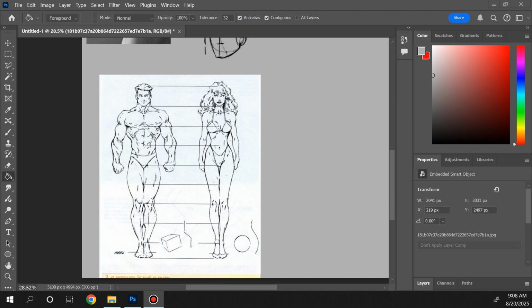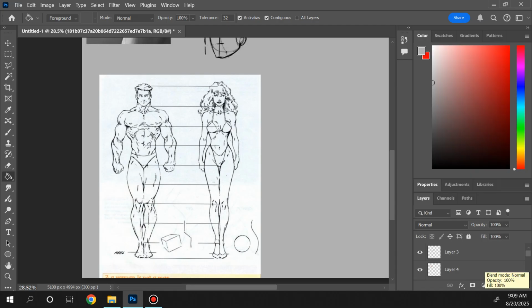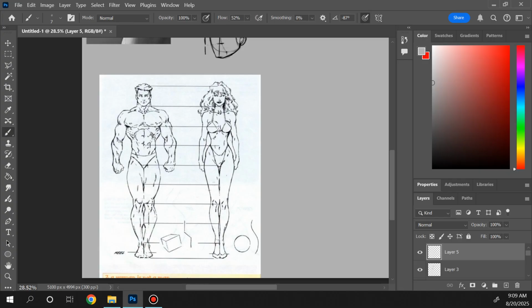Alright, talking about figure drawing today. So, as per usual, I'm just going to show you guys on Photoshop. You follow along on your pages as best you can. You'll use reference later. It'll be great.